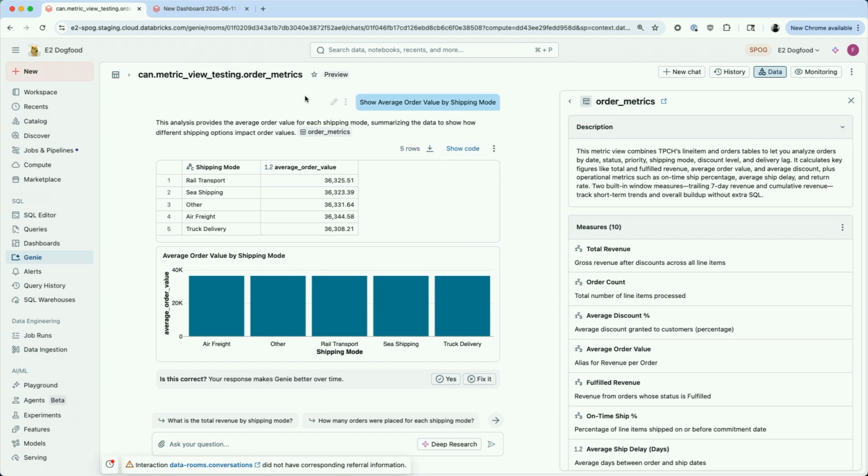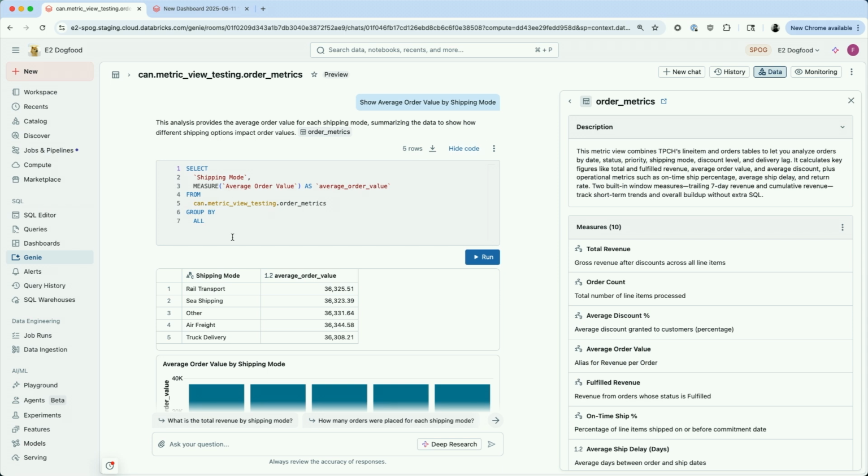So what this is doing is analyzing my question per Genie, but instead of generating a query on top of the base tables, because it knows it has a metric view with these definitions and knows what is what, it actually generates a query directly on the metric view itself. The benefit is that behind this, there might be mini joins, windows, a bunch of abstractions that you might not want to expose to Genie or to your SQL users. But the metric view abstracts it a bit, right?